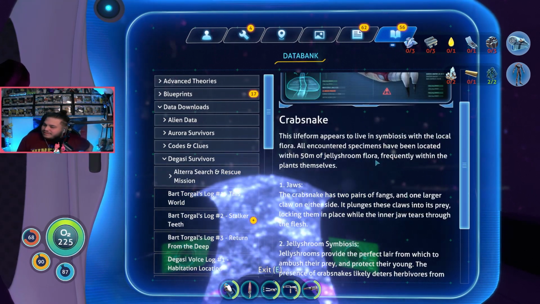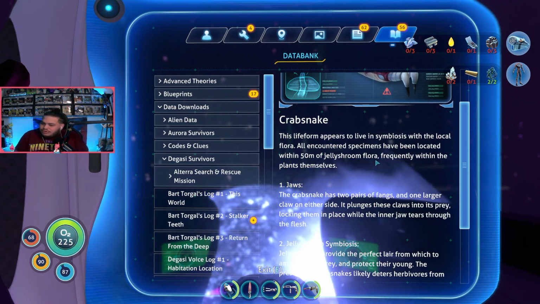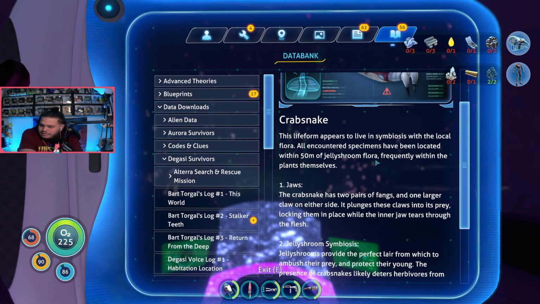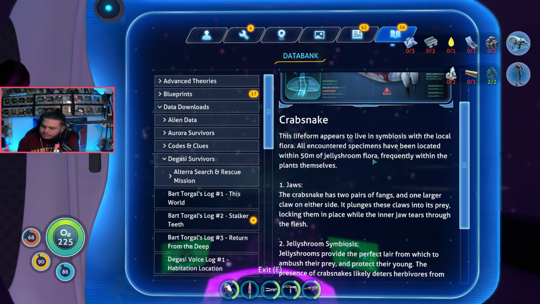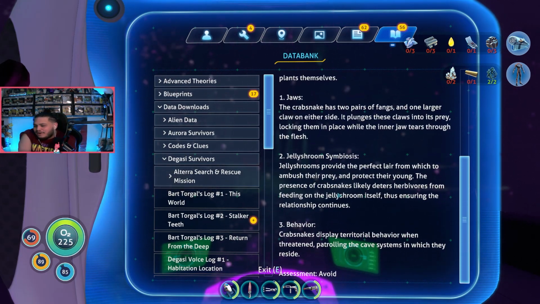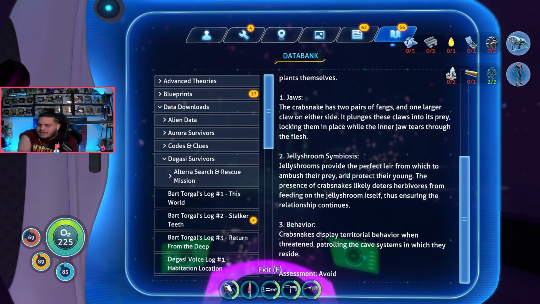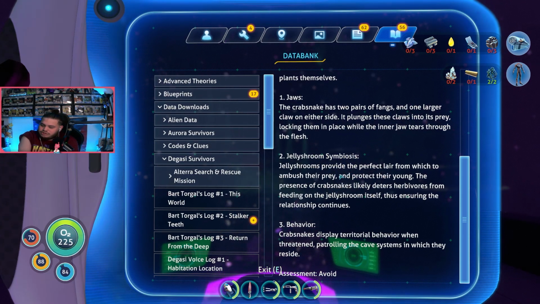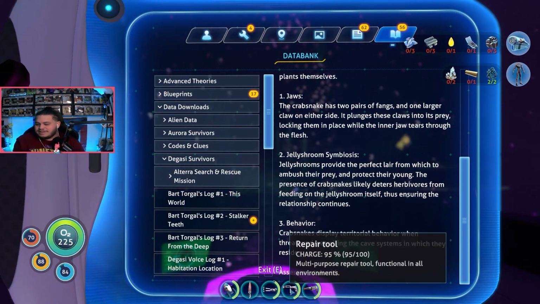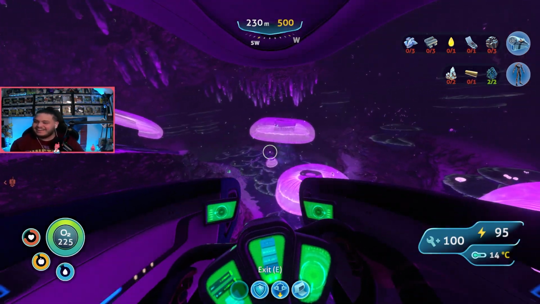The life form appears to live in symbiosis with the local flora. All encountered specimens have been located within 50 meters of jelly shroom flora, frequently within the plants themselves. The crab snake has two pairs of fangs, one larger claw on each side. It plunges these claws into prey, locking them into place while their inner jaw tears through the flesh. Jelly shrooms provide the perfect lair from which to ambush their prey and protect their young. The presence of crab snakes likely deters herbivores from feeding on the jelly shroom itself, thus ensuring the relationship continues. Crab snakes display territorial behavior when threatened, patrolling the cave systems in which they reside. Assessment: avoid.